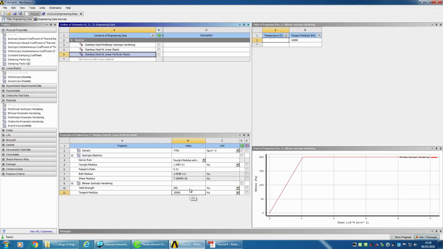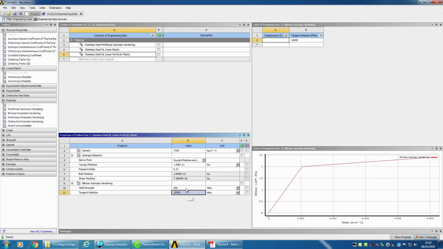Megapascal, yeah, exactly. So what I intended to put in there was to say that's why it kind of broke rather early. Both of these should be input in megapascals. So in actual fact, this should be 200 megapascals, and this should be 10,000 megapascals or 10 GPa tangent modulus. Okay. Right. Anyway, good way of learning. Try not to do that.